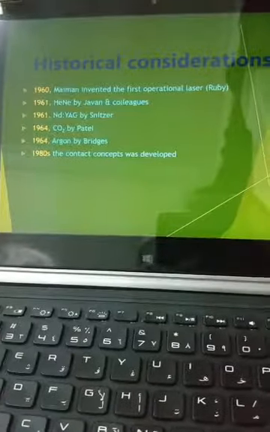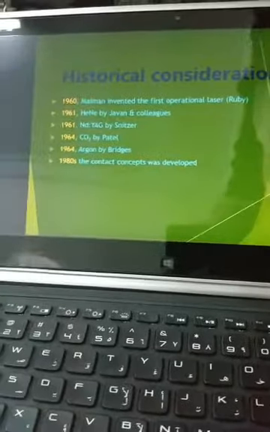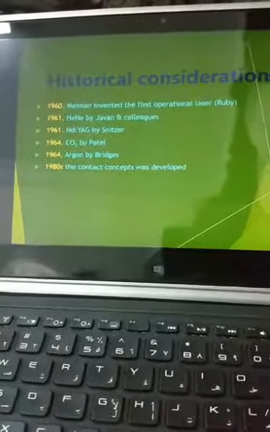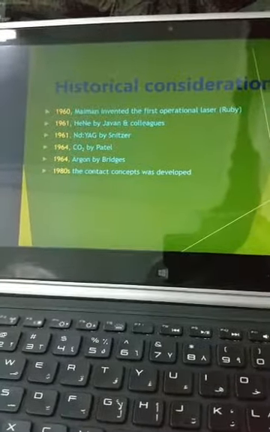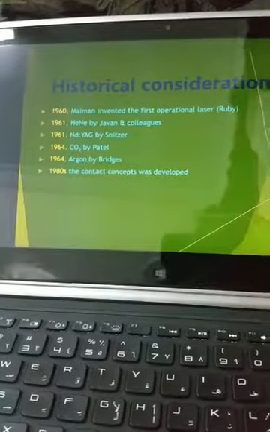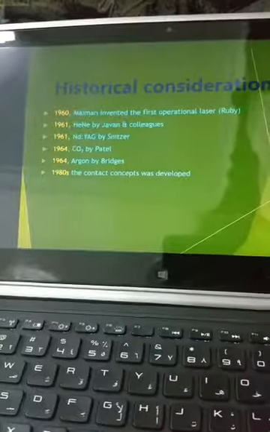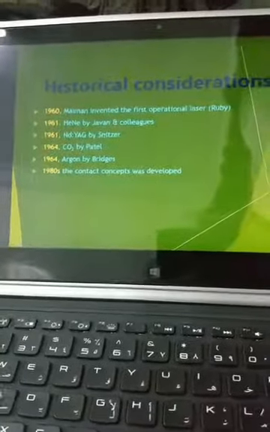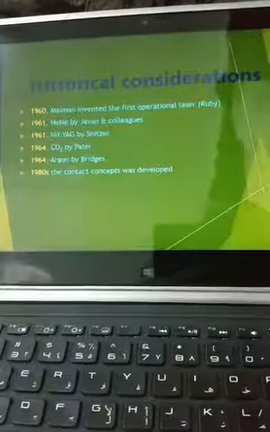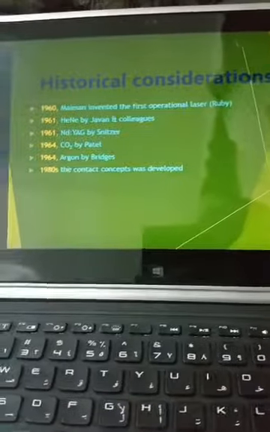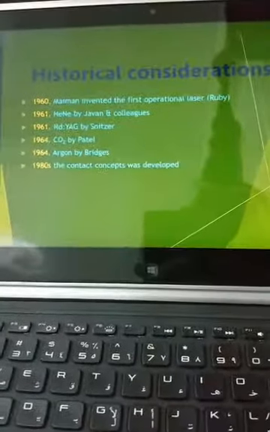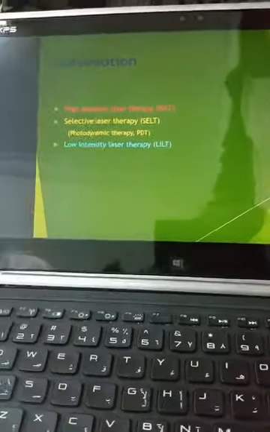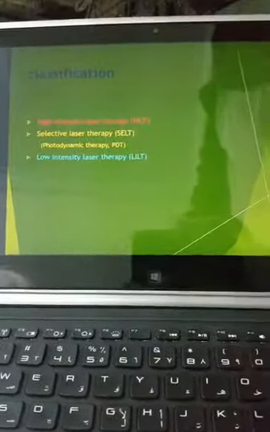Well, laser started actually almost in 1960, but was being developed, and in the 1980s we started to use it in dentistry. But in the oral cavity, in 1972, Professor Strong was using the CO2. He was an ENT surgeon in the oral cavity, using it as a surgical light blade.